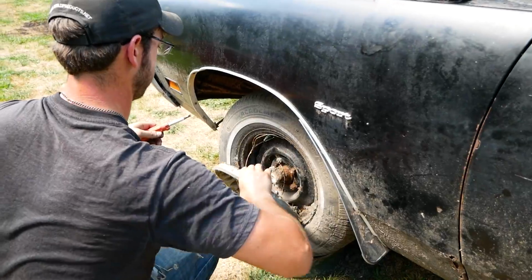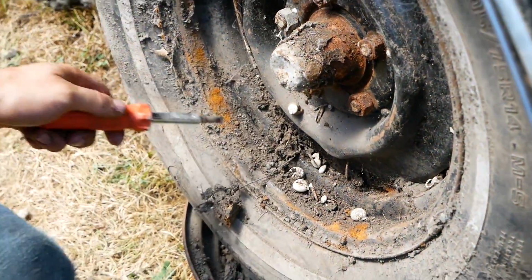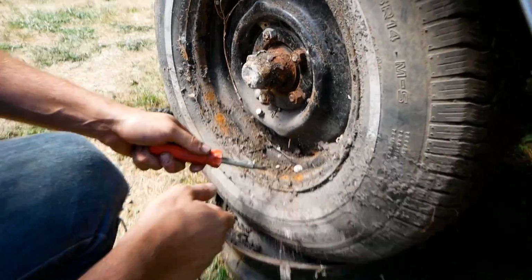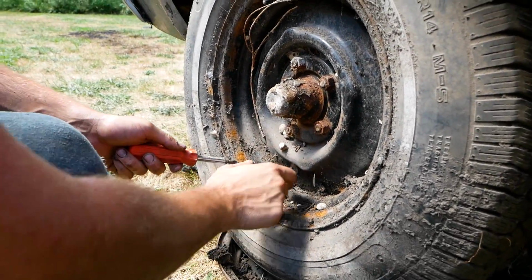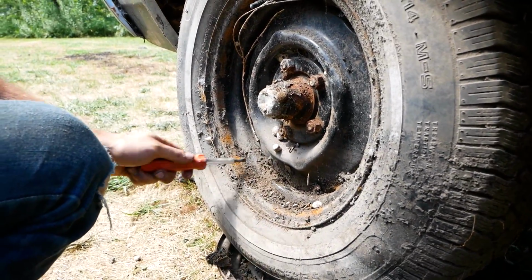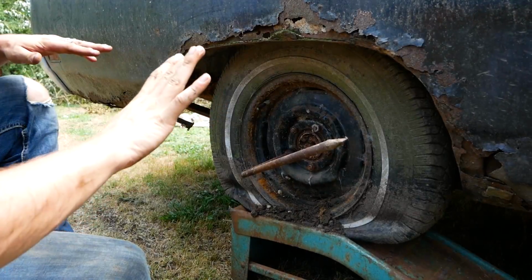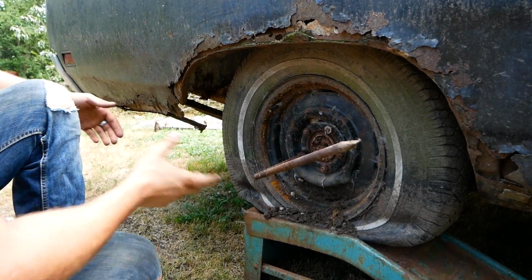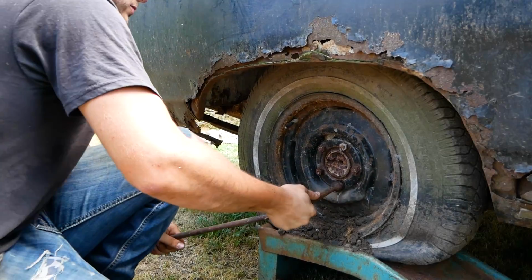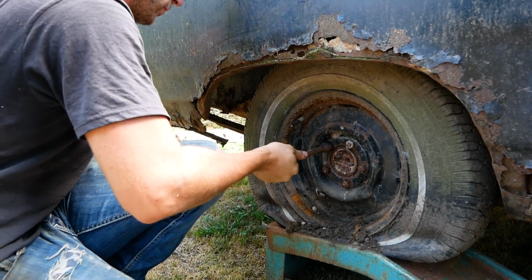Yeah, ran pretty good. And then the starter started acting up again. Another starter. Look at that. That's literally tree roots, the tree roots growing through the wheel. And then it started working. It's crazy. Technically, these should go this way to loosen up, right? Like normal. Yep, these are the other way. That's weird. Look at that.